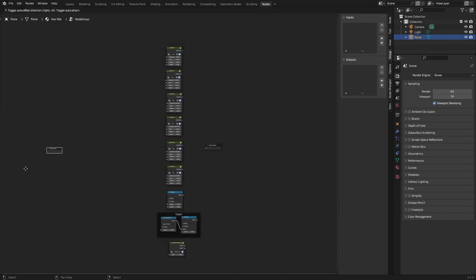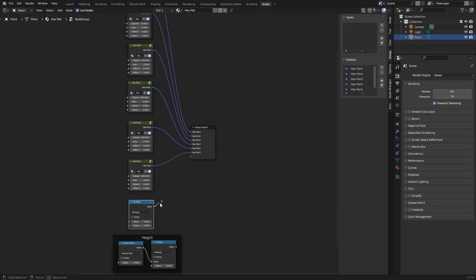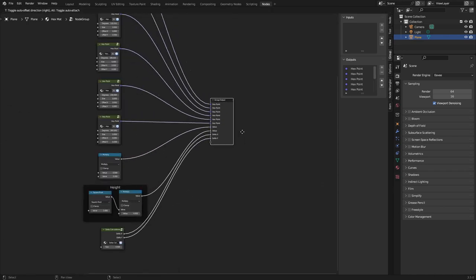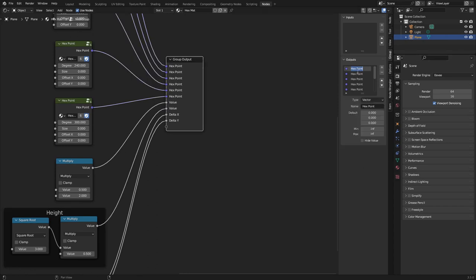These are way too close for what we need to do. Let's feed in our outputs first, since that will actually be the easiest part of this. Actually, let's move the hype back a bit. Okay, so let's go in and name the points different things so we at least know what we're looking at. On the diagram, I have them named vector A, B, C, D, yada, yada, yada. This time, I might just go with hex point A, hex point B, and you know where this is going. Okay, for the values, this is the width, this is the height, and this is delta X and delta Y.